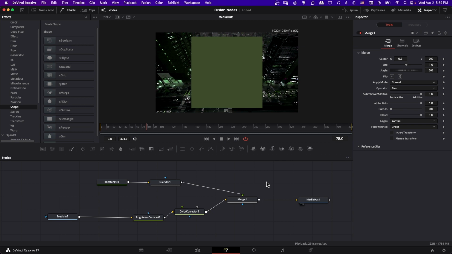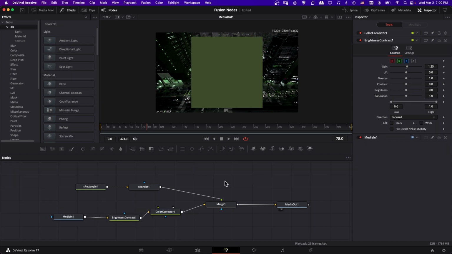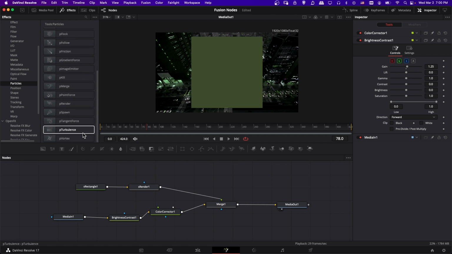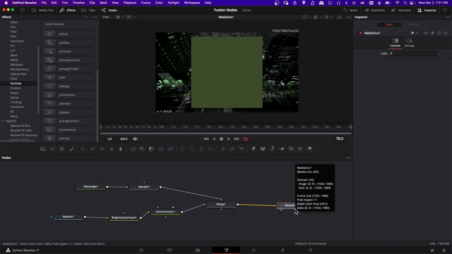So that's just a quick look at the Fusion page and some of the different nodes you can use in creating effects. There's definitely more here that you would need the Fusion page to do that you can't just do on the other pages, such as creating 3D text effects from scratch, or working with 3D particle systems inside of Resolve, which of course you'll render to a 2D form before it comes to the media output, since in the end all video is going to be output as a 2D image.